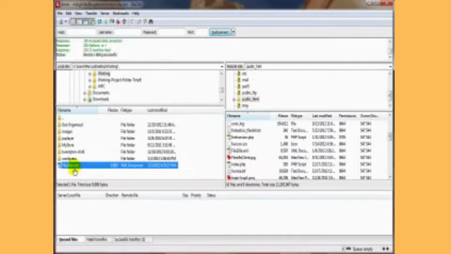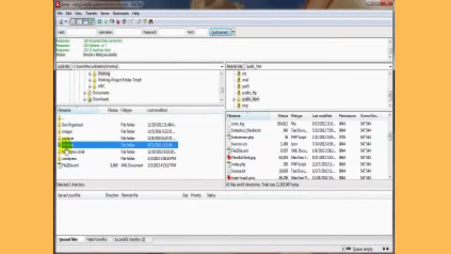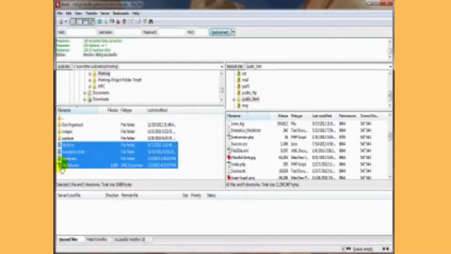And you can do the same thing not just with individual files, but with an entire folder or even with multiple folders or files. For example, if I select this one, hold the shift key down on my keyboard, and then select this guy here, it's going to transfer this single file as well as these 3 directories and all the files contained in there. Now, if there are duplicate files or directories already on the server, then I'm going to get a pop-up box here asking if I want to overwrite those particular files or give me other instructions as to what I want to do with that particular conflict.